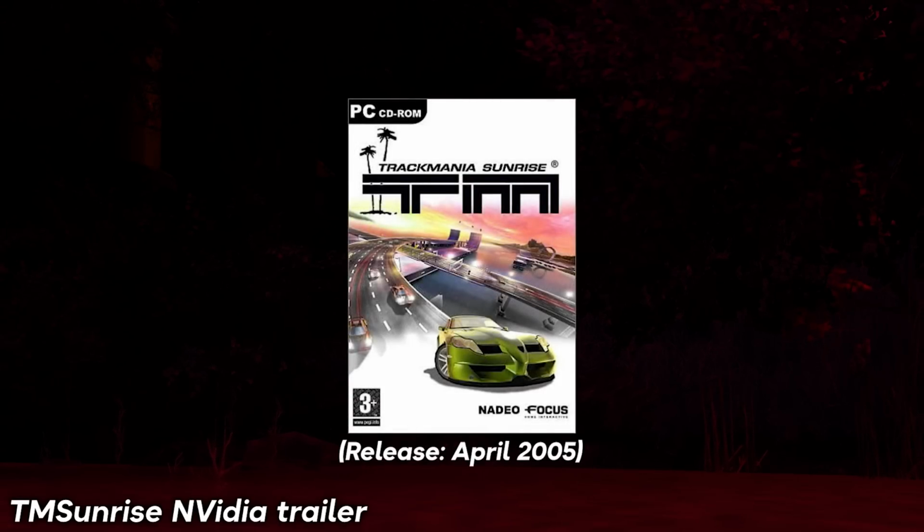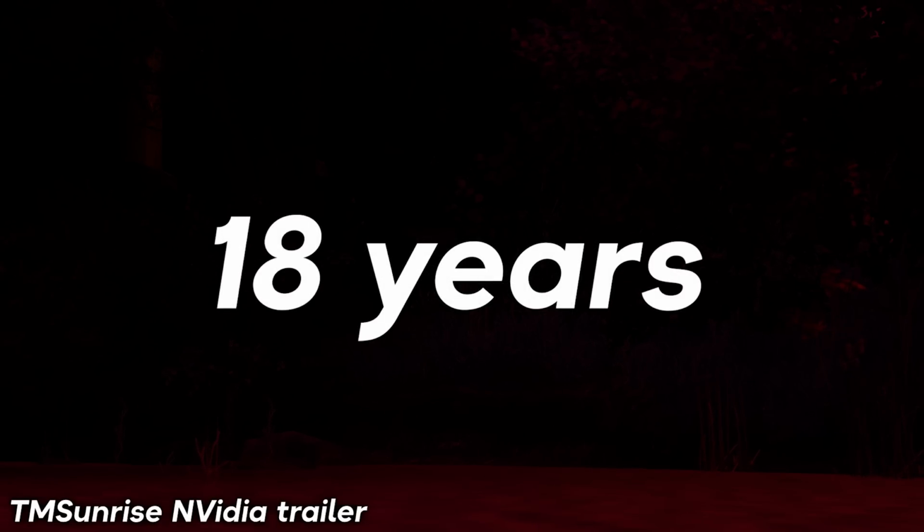Before going any further, let's do a small disclaimer. Everything shown here has been validated by trustworthy sources on a matter who will remain anonymous. Trackmania Sunrise Nvidia trailer. This trailer was shown at a convention in March 2005 to promote the game and Nvidia's graphic cards. The original footage wasn't published and seemed lost in the void for 18 years. Until now.